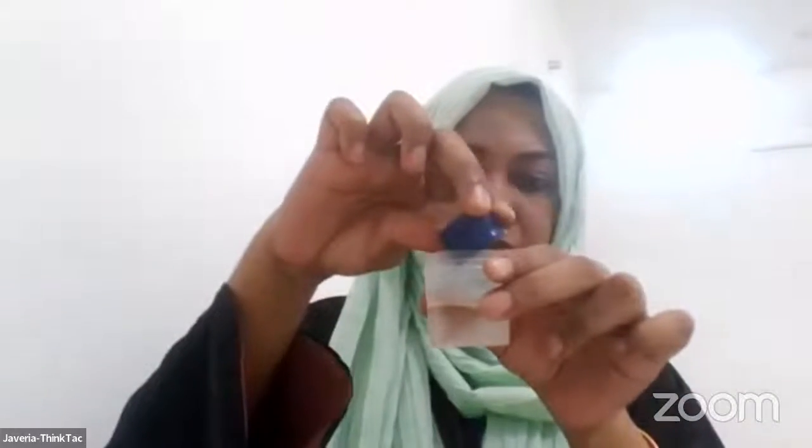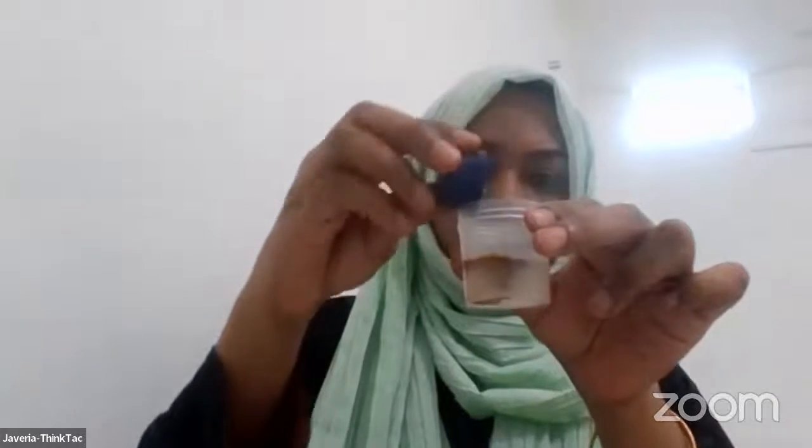So here I have 2 containers. This is the rice porridge I've taken. I'll be just pouring it in the transparent container. Then I'll be mixing it with the saliva and an iodine solution. So let's mix it and wait.